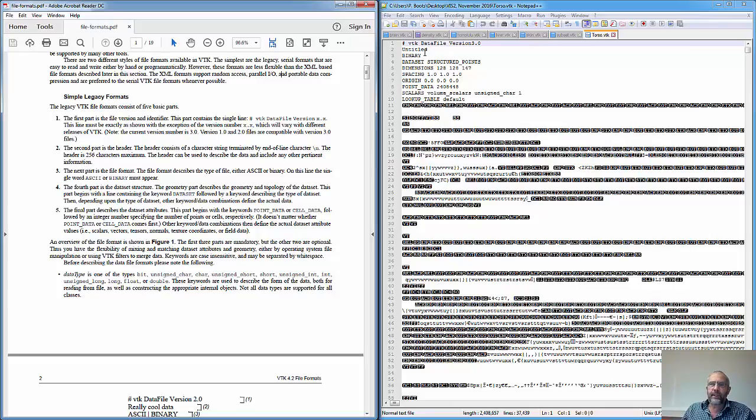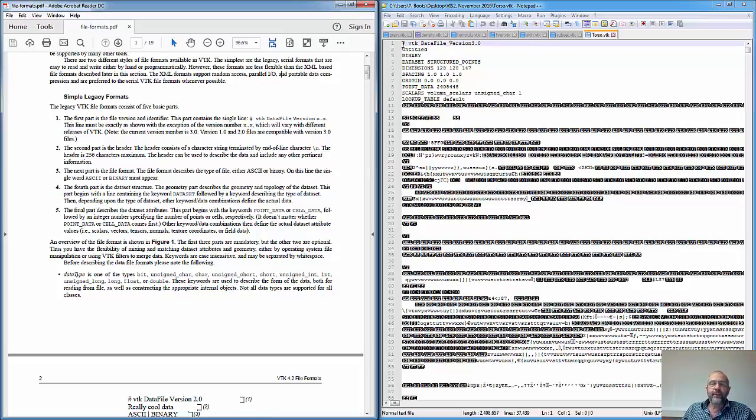Well, here I opened the file torso.vtk, and as you can see, it starts with a bit of readable text and then a big part of unreadable data, which is clearly binary data.